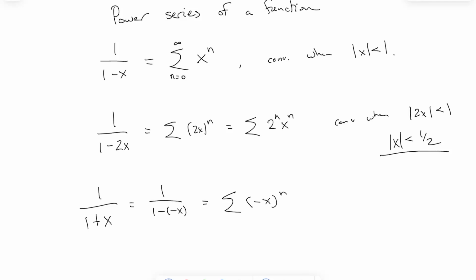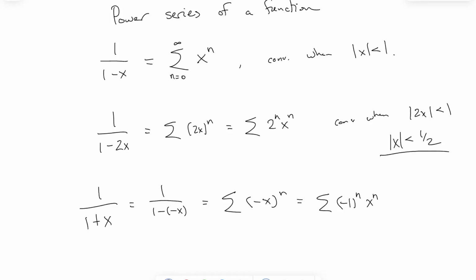And as before, I like to write it as some coefficients times some power of x. And so I will split that up just like I did with the 2's, like so. Minus 1 to the n, x to the n. So this is an alternating series now. Minus 1 to the n, x to the n.